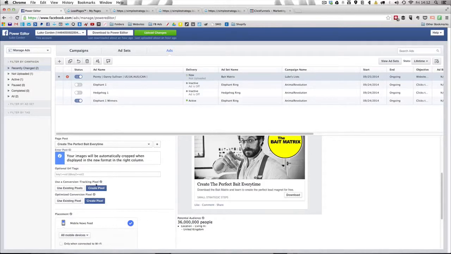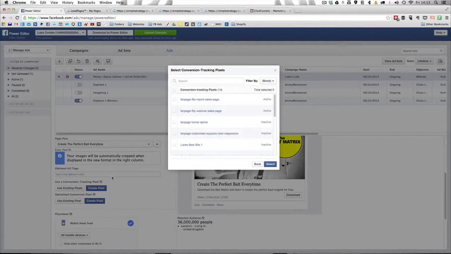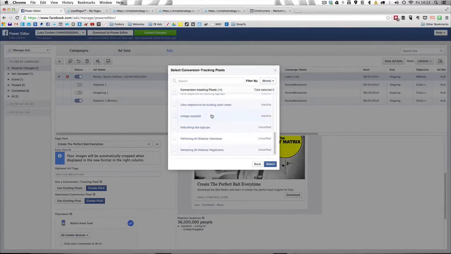So we have set our conversion tracking pixel, so we can use an existing pixel, and we're looking for the one that went on the thank you page. So it's this List Building Tips signups in my example. Yours will be whatever the name of the pixel is that you put onto your thank you page to track signups.